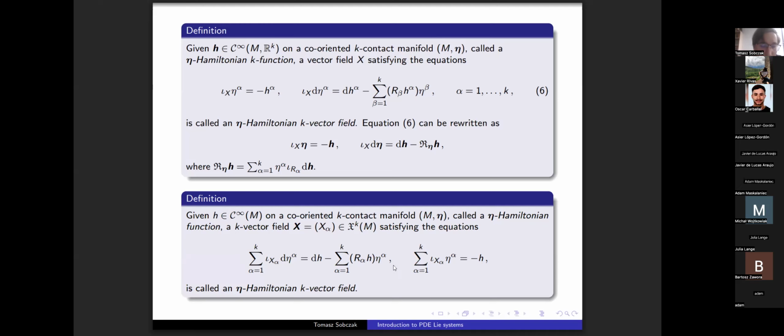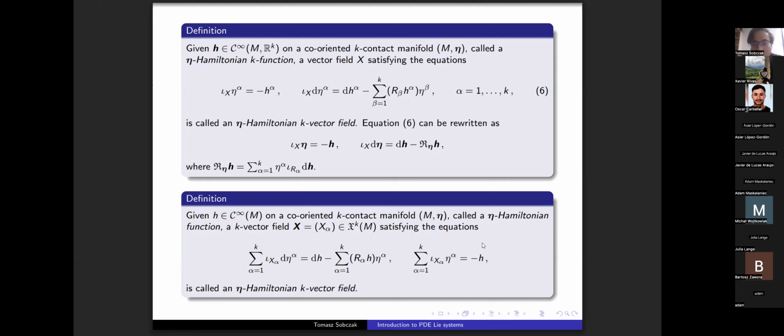And this pair, H not so bold, should be the eta-Hamiltonian function, and X should be the eta-Hamiltonian k-vector field. By switching it, we have a bold X as an eta-Hamiltonian k-vector field and H as an eta-Hamiltonian regular function. This might be a little bit confusing. However, the notion is that for the PDE lists, we are working with time-dependent k-vector fields.